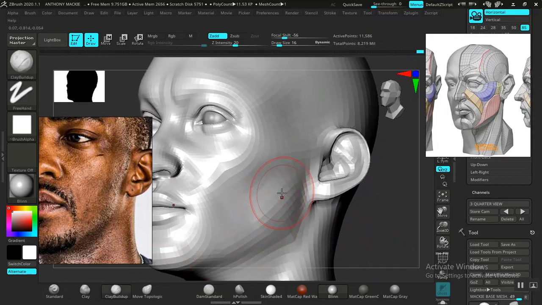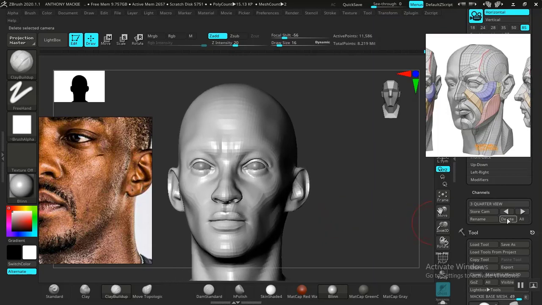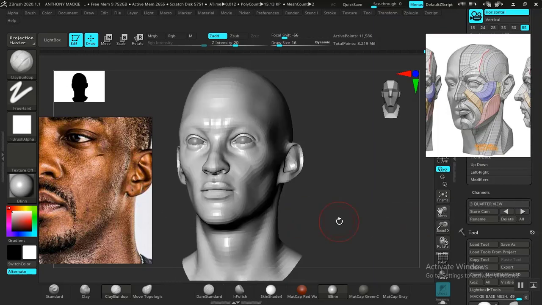So I'll fill this up some more like so, and I'll smooth this back down. Okay.